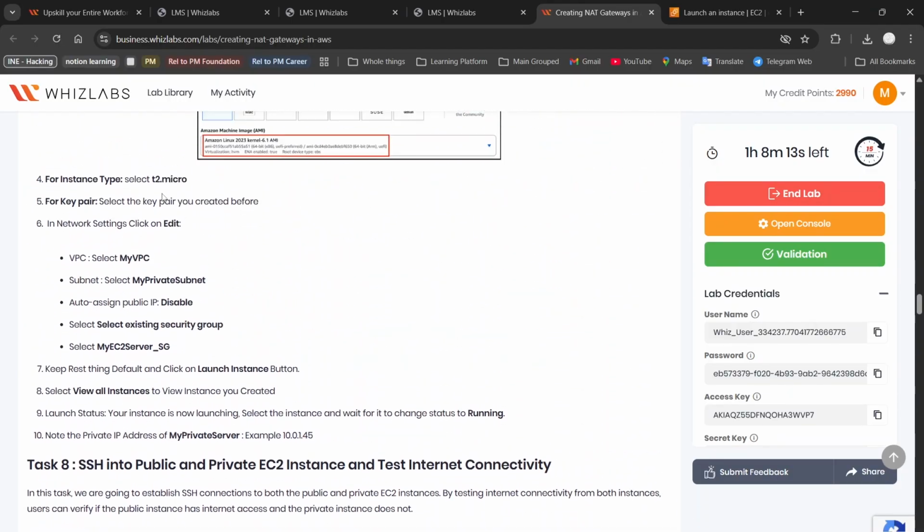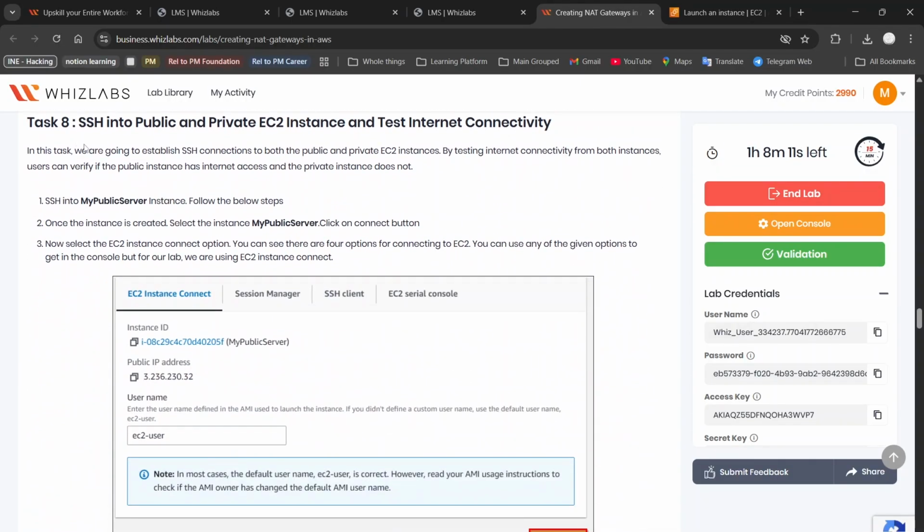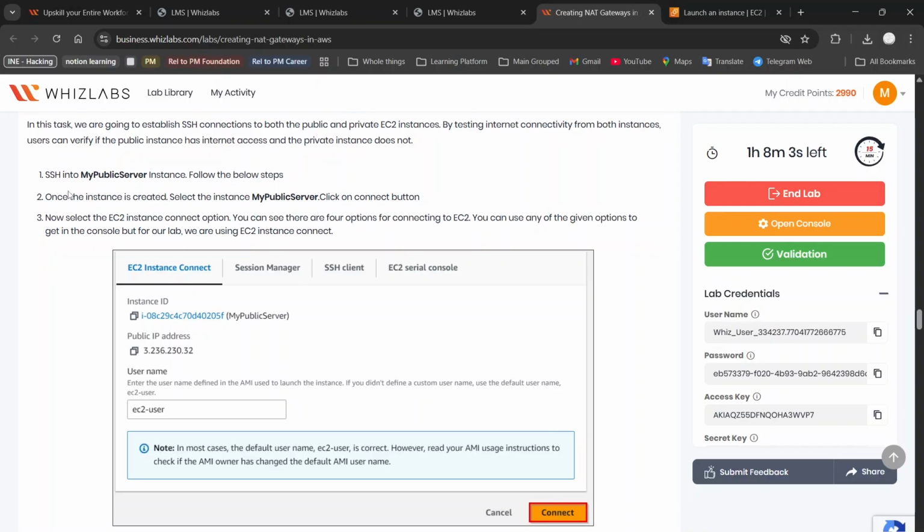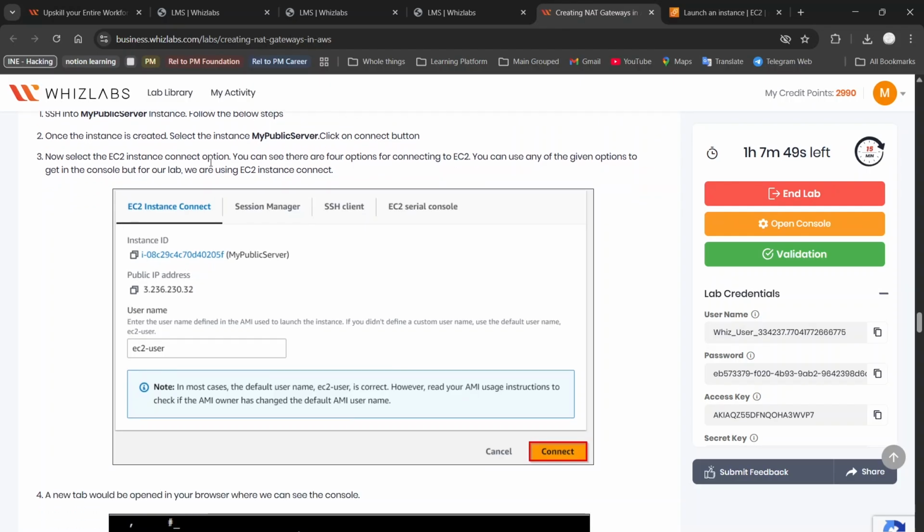So till now we are at task 8 basically. We are going to establish an SSH connection to both public and private EC2 instances by testing internet connectivity from both instances. SSH into my public server instance. Follow the below steps. Once the instance is created, select the instance, my public server. Click on connect. Now select the EC2 instance.